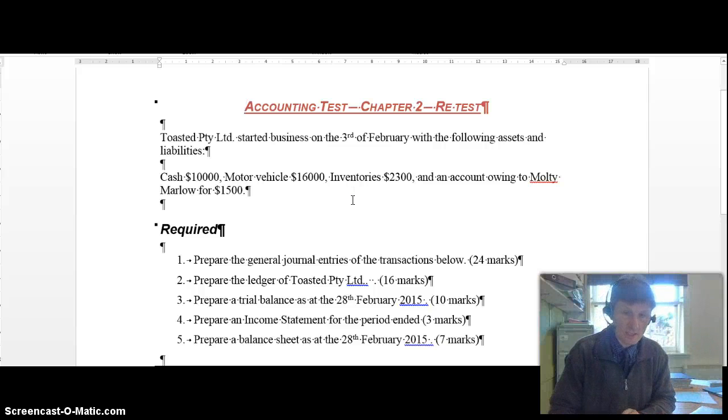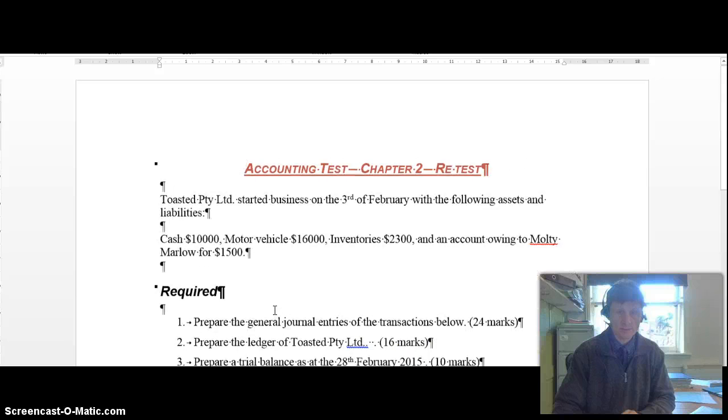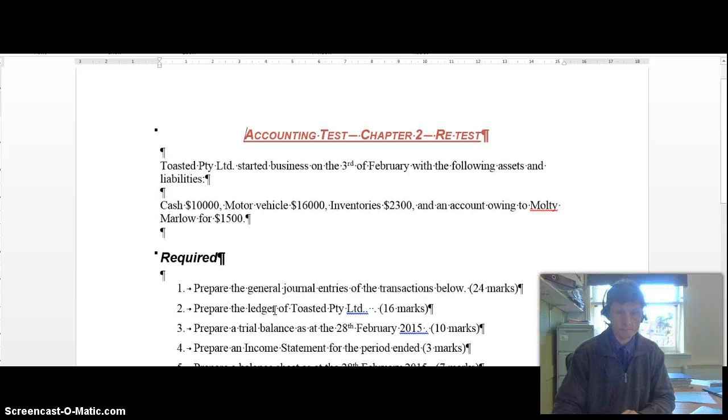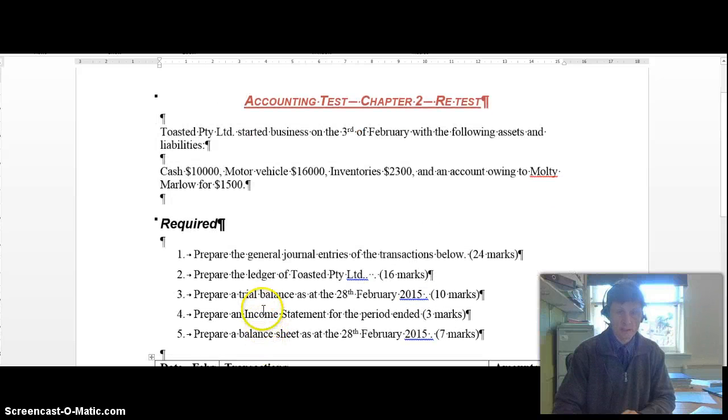This is a test here and the instructions. You can see a few things already, but it doesn't really matter. As I said, a trial balance I want you to come up with. Income statement if you can, and a balance sheet if you can. So there's some bonus marks if you like, but for those people that have understood the concepts well and have got some extra time, they can spend time doing those two items there.